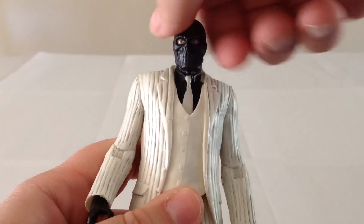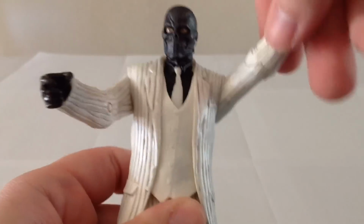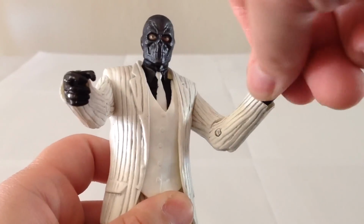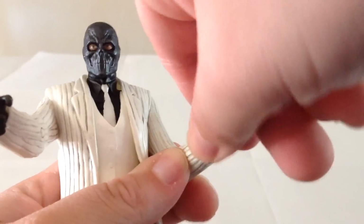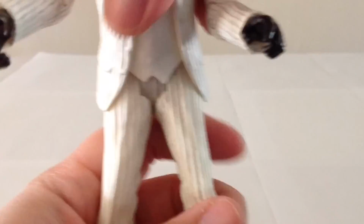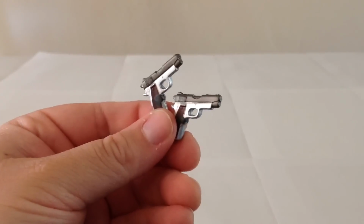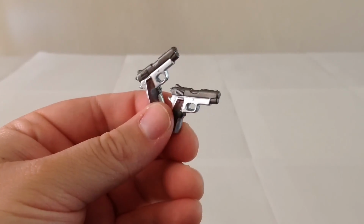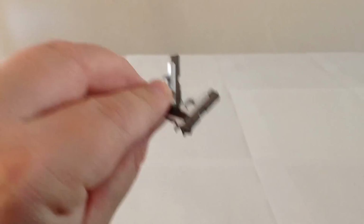In the way of articulation, Black Mask has a hinge here at the head. He has swivels at his shoulders. He has bends at the elbows. He has what seem to be sort of like hinges, but I don't think they're proper hinges. They just kind of move around in all directions. He has bends here at the thighs, and then he has rotations there at the ankles. So not a whole lot of articulation. Black Mask also comes with two pistols, which look pretty good. They used different colors of paint to decorate them, and I think they look pretty good for it.